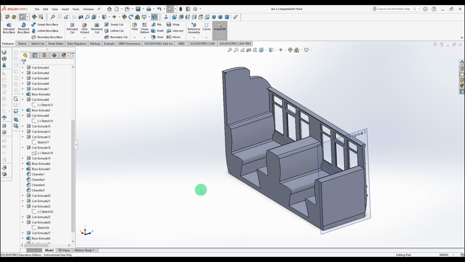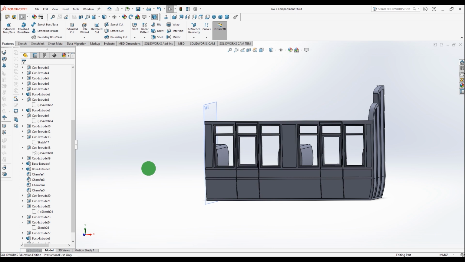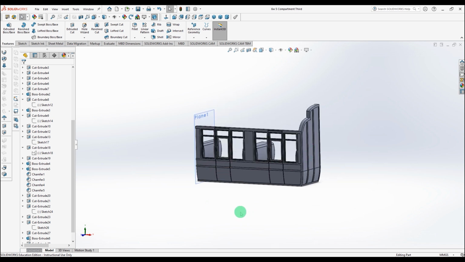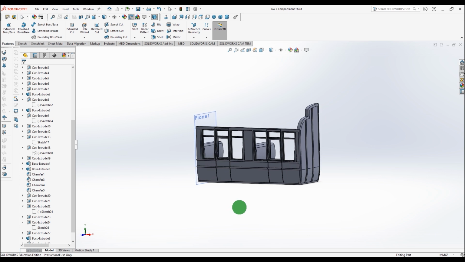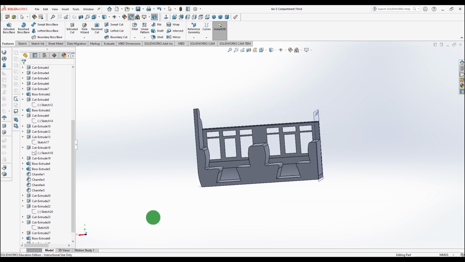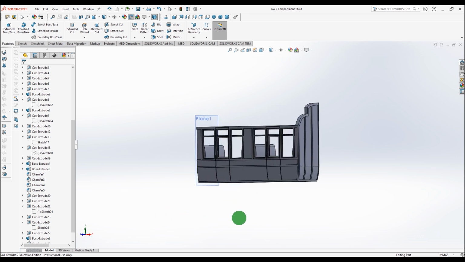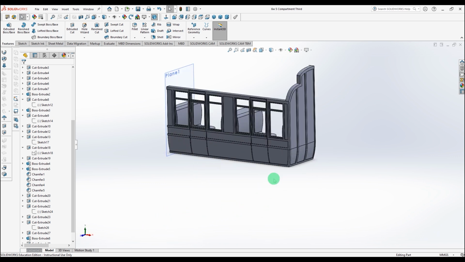Now those seats are eating into the rebate that I'd created for the glazing. So when these things are made, I do still want to be able to get some glazing in, so we'll have to trim those back. But it's all looking pretty good so far. I'm pleased with all of that.